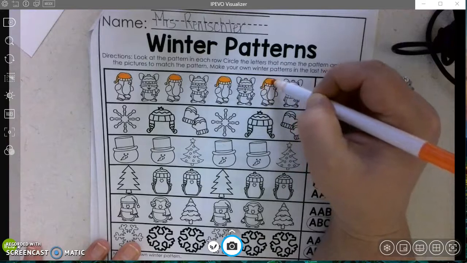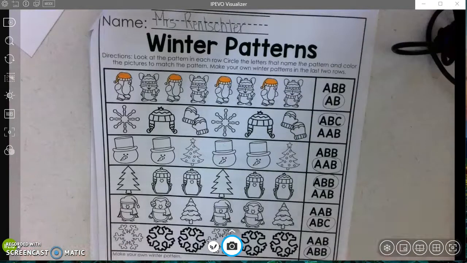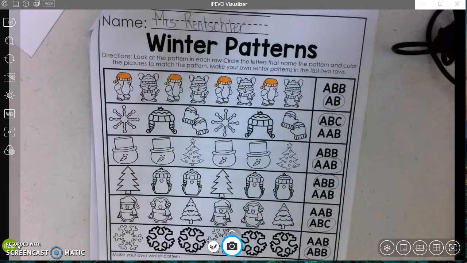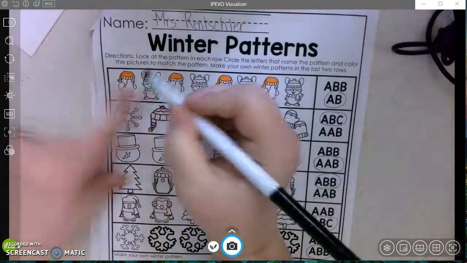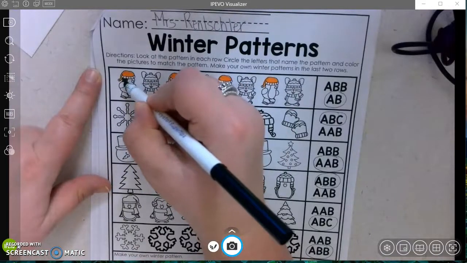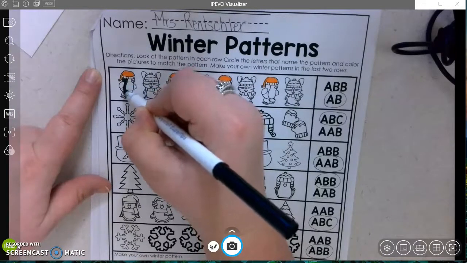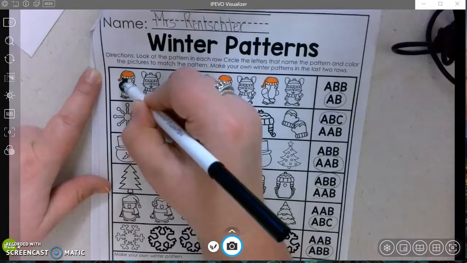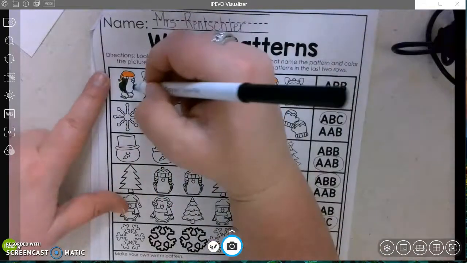Our pieces have to be exactly the same. So our penguins have to be colored exactly the same for it to be an AB pattern. If I colored this penguin pink, that would throw another letter in our pattern. And we already said that this is just an AB pattern.